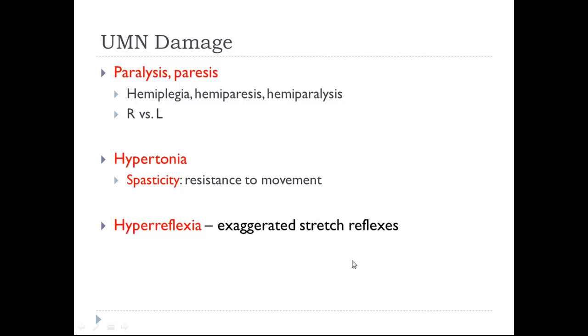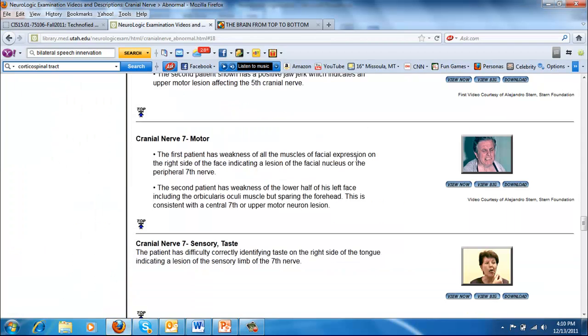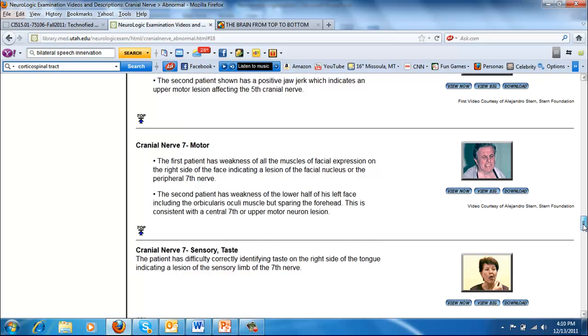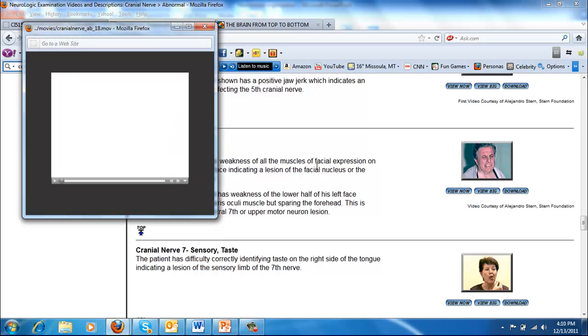Okay, so before I go on to that, I'm going to escape out of this, and I'm going to go to a website called Neurologic. It's a really great website, and you should go to it to learn more about a lot of the concepts that we're teaching in this class. The first video I'm going to show you, there is no sound, but you're going to see that the gentleman has weakness on one whole half of their face. So I'll just open that up and we'll let it start playing.